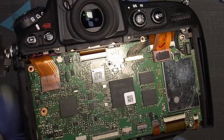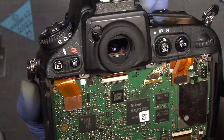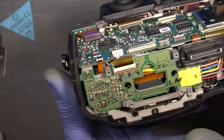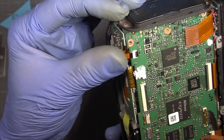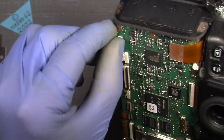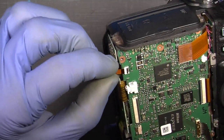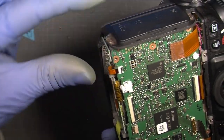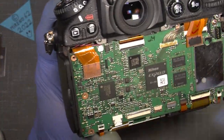Also down here, everything looks like it should. There's something here that is maybe out of alignment. Could be this one here. It was a little out, at a different angle.